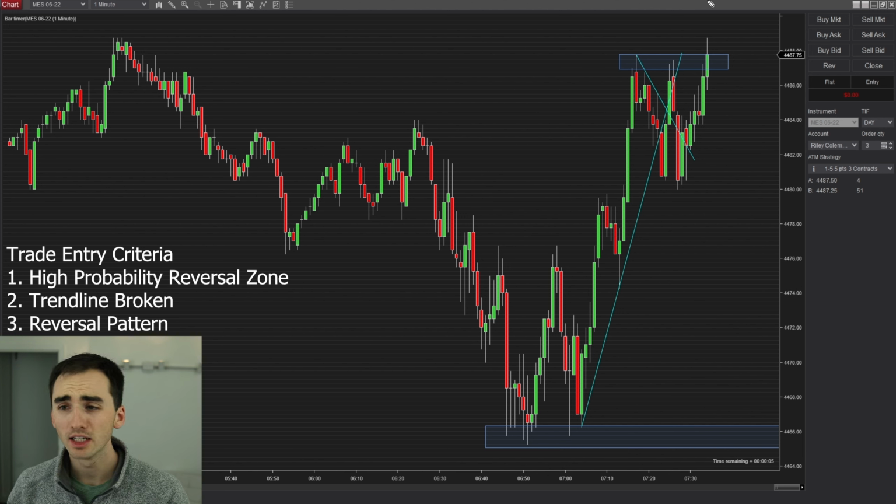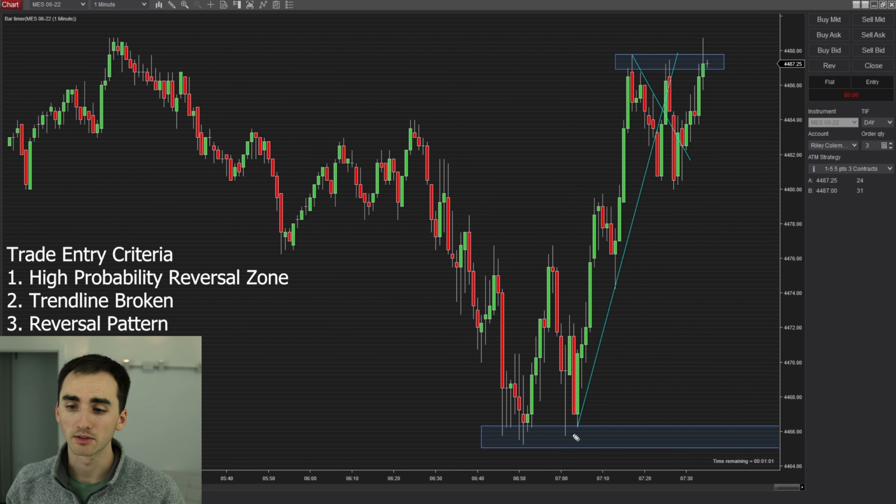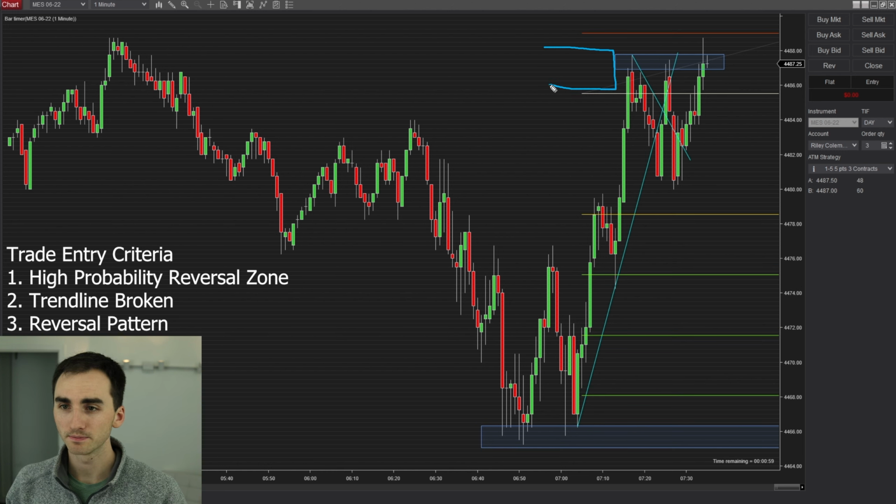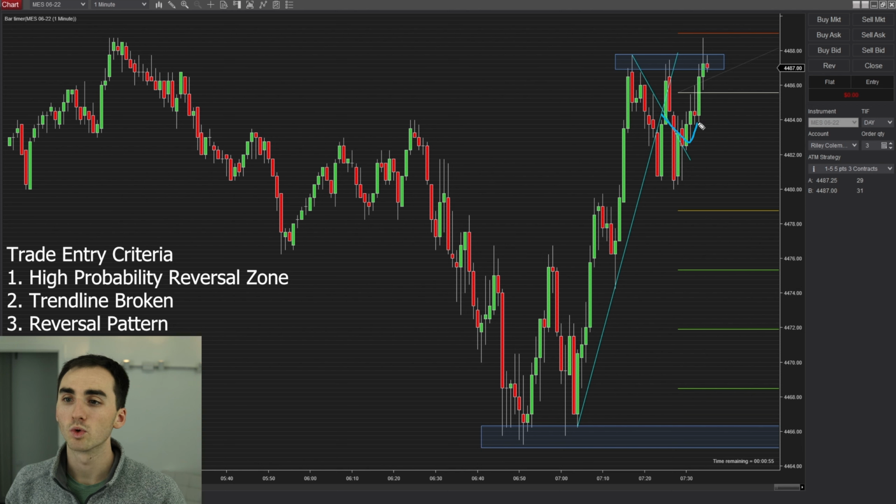And then lastly, you want to make sure you have some kind of pattern play out for it to reverse at that level. And so what we're looking at here is those patterns, I think, playing out. So we have this level up here, and then we have our trend broken, and then the market's making one last attempt to push this high.